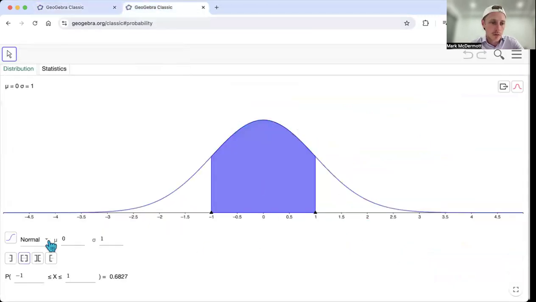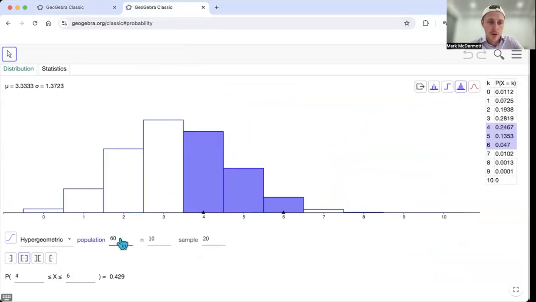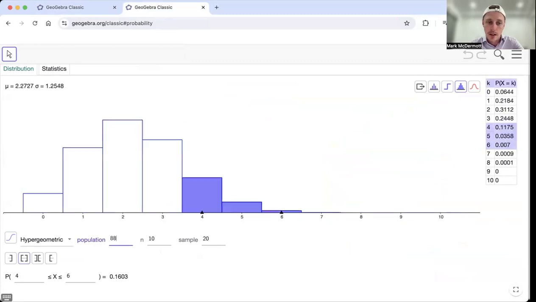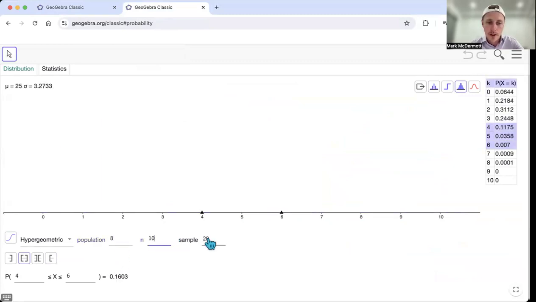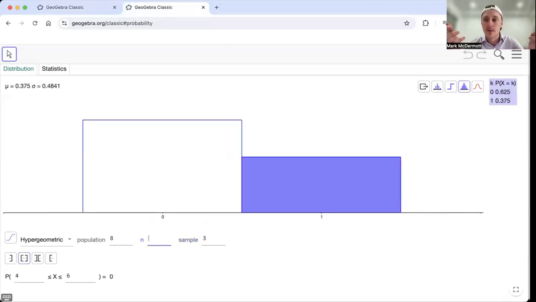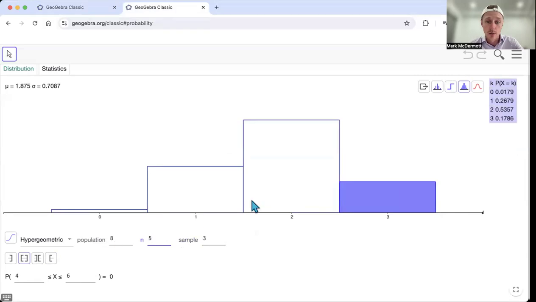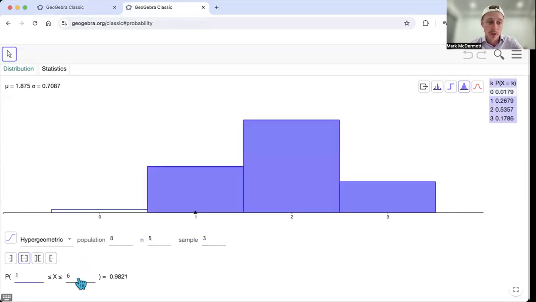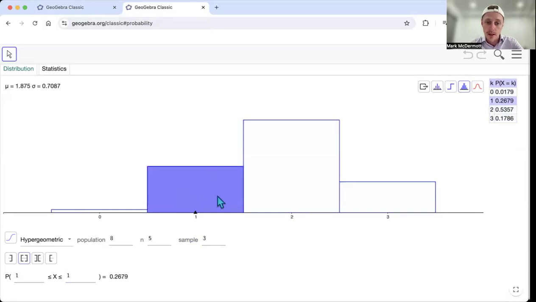If you come to GeoGebra, there's actually some really cool things you can do. There's a probability page. We want a hypergeometric distribution. The population was 8. There were 8 balls to choose from. We took a sample size of 3, and n is the number of successes in the pile, right? And there's 5 red balls essentially. So if we want to know the probability that we get 1, let's change this to be 1 and 1. And that's this, right? This is our hypergeometric distribution, which is pretty cool. So you can see up here, the probability that we have selected exactly 1 red ball is 0.2679.